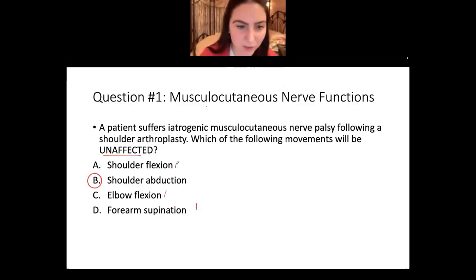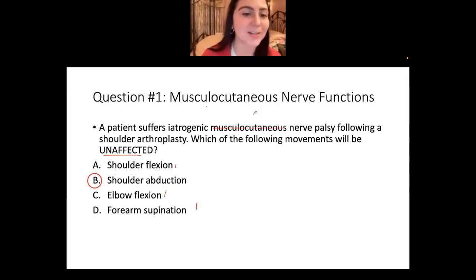Awesome. Yes. So this is shoulder abduction. Perfect. And so I can see them asking questions like this. Sometimes they might not tell you this. Like they'll say, and we'll talk about how you would get a lesion of the musculocutaneous nerve, sometimes they'll throw that in a vignette. I think I have it on the next slide. Yeah. So I'll show you on the next slide. So they'll have that in the vignette, or they'll say nerve roots C5 to C7 were affected. So they can ask it a bunch of different ways.